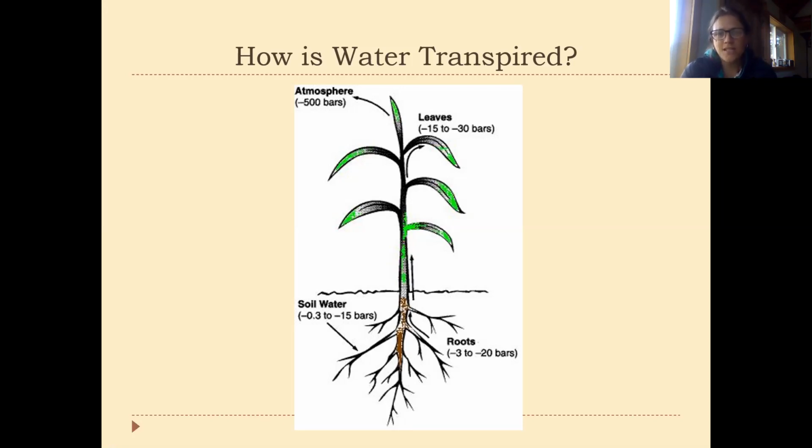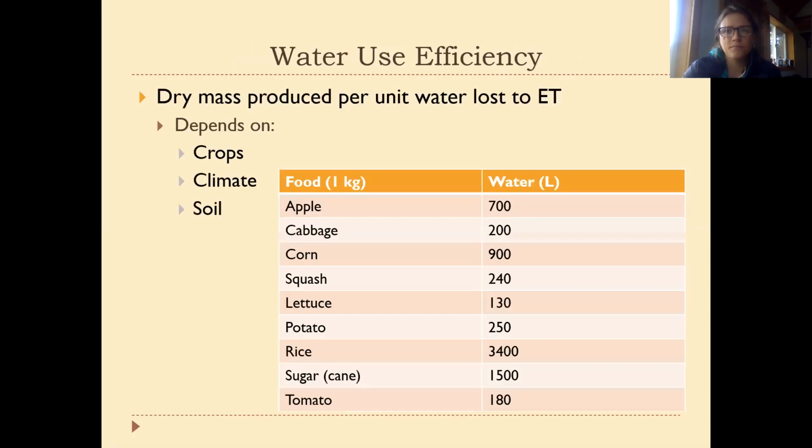And as I already said, this is a constant process and ends up using a lot of water from the soil system. So the more plants we have, the more water we're going to be using as this constant pump is working in the ecosystem. Of course, not all plants are the same. We already said that when we compared trees to grass or other kinds of wheat or soybean crops. But then also within different kinds of crops, there are very different water use efficiencies.